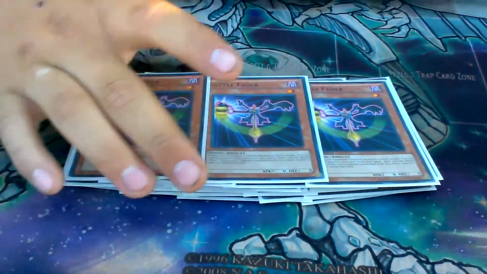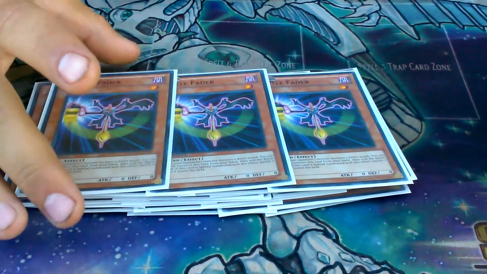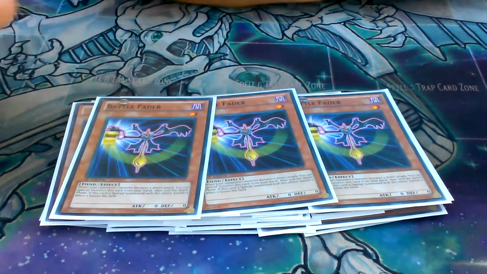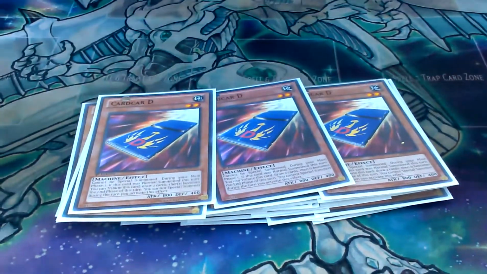Triple Battle Fader to stop the battle phase, and it's your way to getting into Formula Synchron. It's good to stop the battle phase and also have another monster on the field, so then when you activate Rekindle, it can swarm.